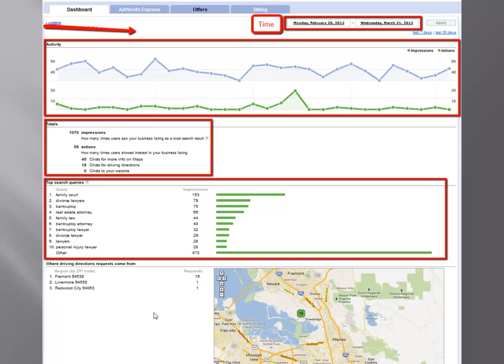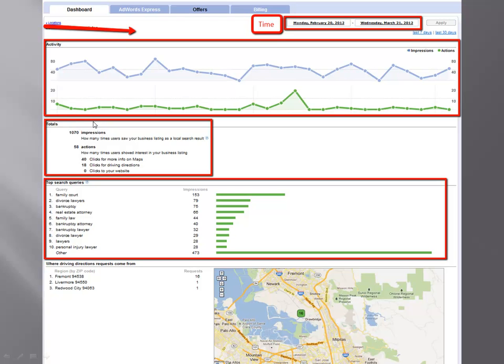This is gold for a local business owner to have this information at the tip of their fingers when they're trying to optimize what it is that they do. So this up here is the time frame. This is running for a month, showing a month of time here, and then this graph right here is a graphical representation of these numbers down here. So let's look at these numbers.